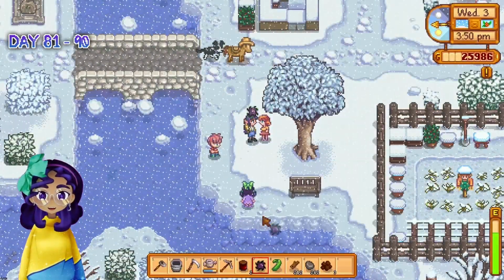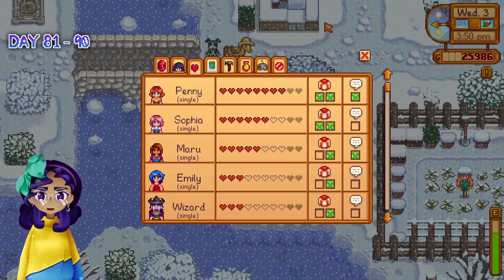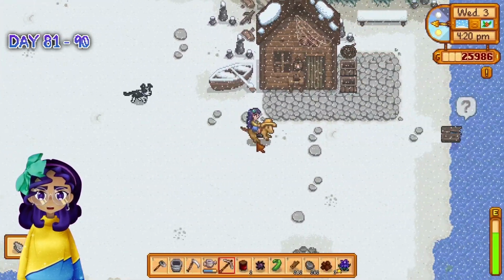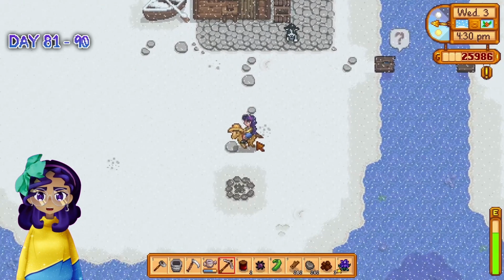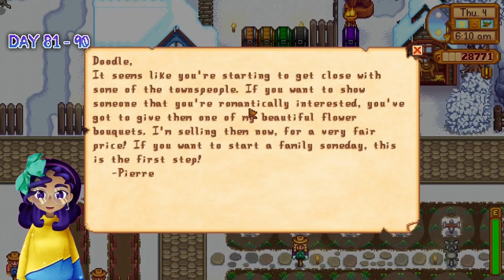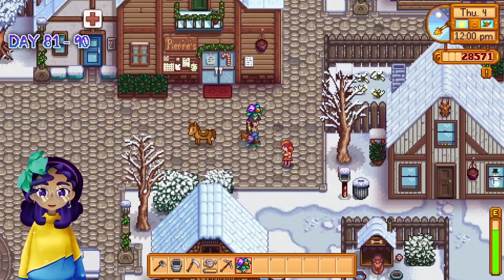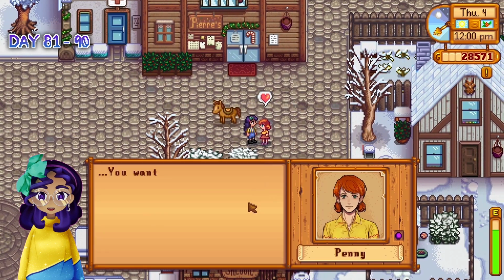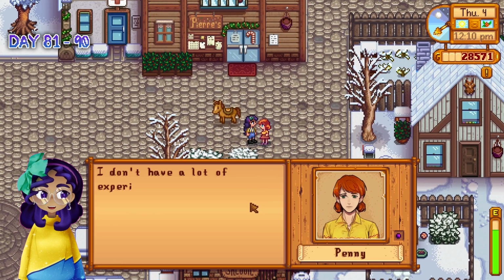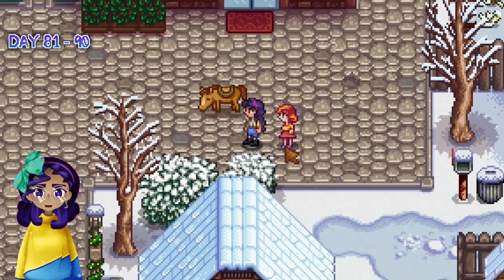I realised at this point that we could marry Penny, something which many people in my live streams will find unforgivable. However, it was a long time ago, okay? Please forgive me. Day 88, we got a letter from Pierre saying bouquets were available. I got nervous and tried to put it off, but ended up asking Penny if she would like a relationship. At this point, I didn't know that you can't get the pendant in winter, making the whole Penny thing totally pointless. I'm very sorry.